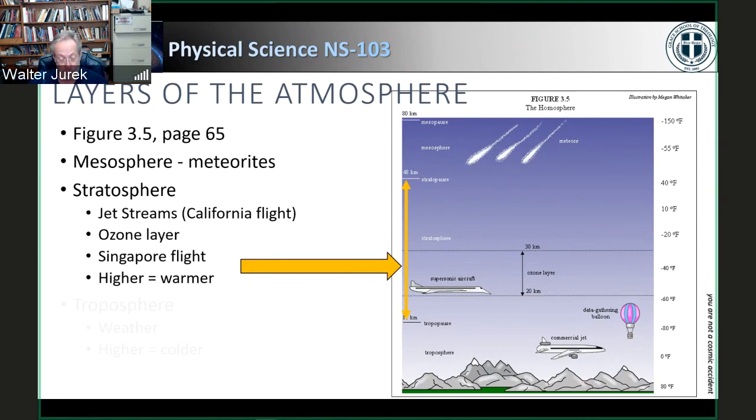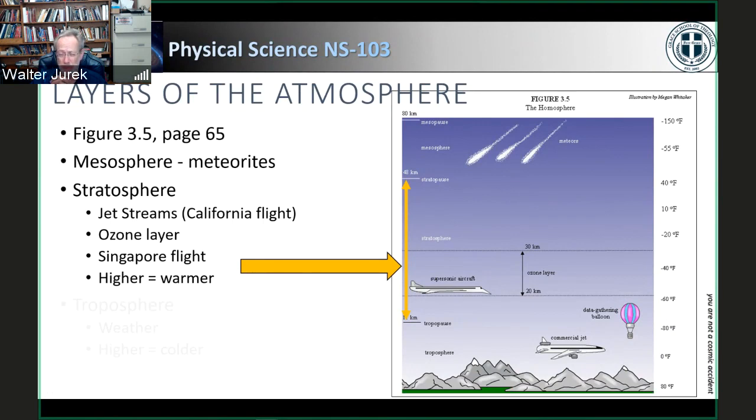Oh, another flight I went on. I flew from New York City to Singapore by going east and north, basically over the North Pole, and then down across all the stans, what I call all the stans: Kazakhstan, Afghanistan, Uzbekistan, Kyrgyzstan, and then down across India and landed. We took off, and because we had so much gas, we started flying at 37,000 feet above sea level. As we burned off gas, we got lighter and were able to get up higher, and before we landed, we were as high as 41,000 feet above sea level. So we were up there in the stratosphere, zipping along.